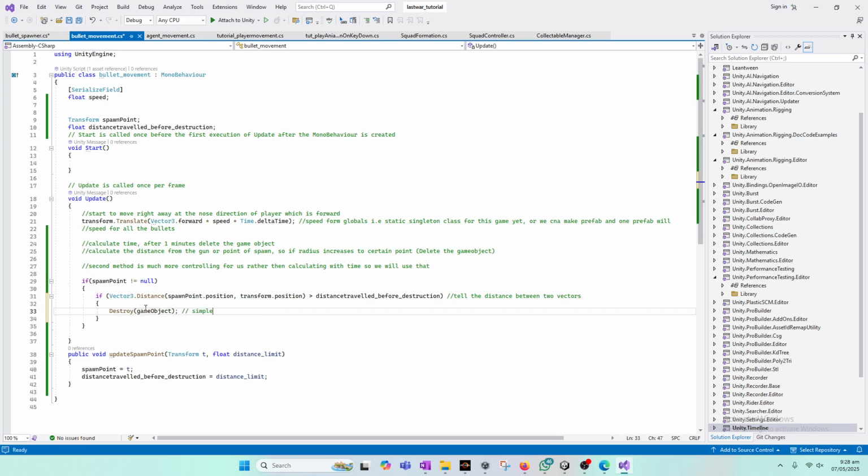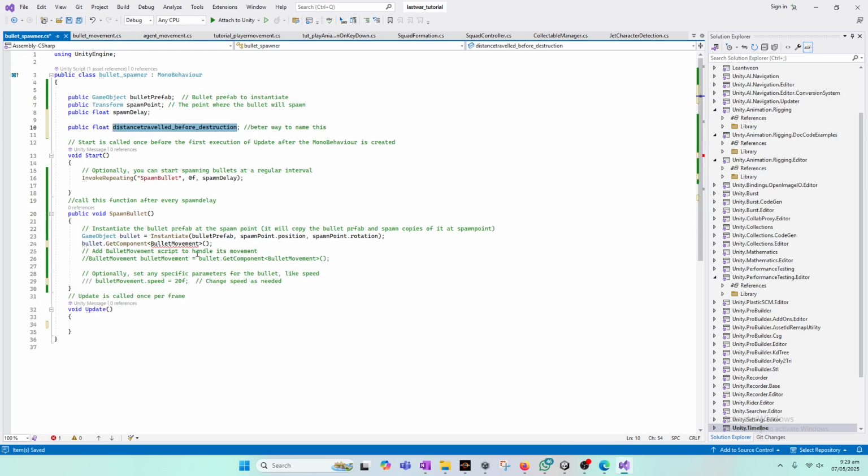Simply destroy this bullet game object. So right now the bullet life has been put inside every individual bullet. Every bullet knows when it has to destroy itself, and that check is being done continuously in update.